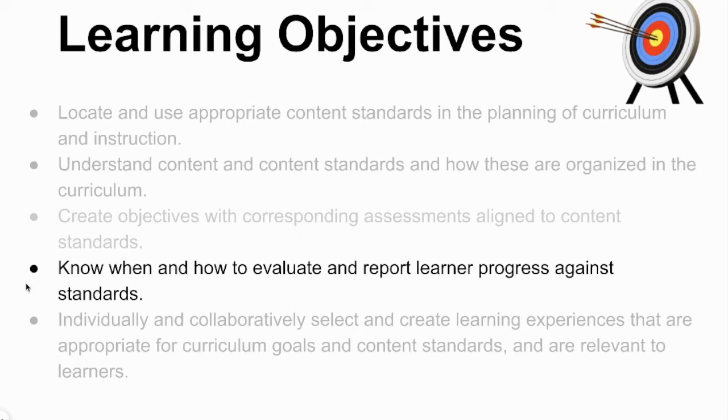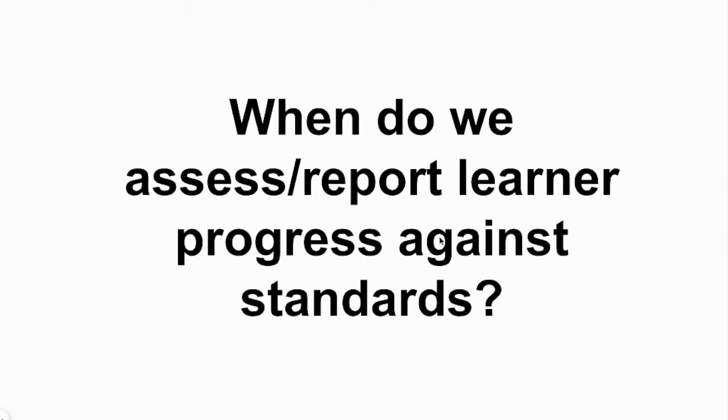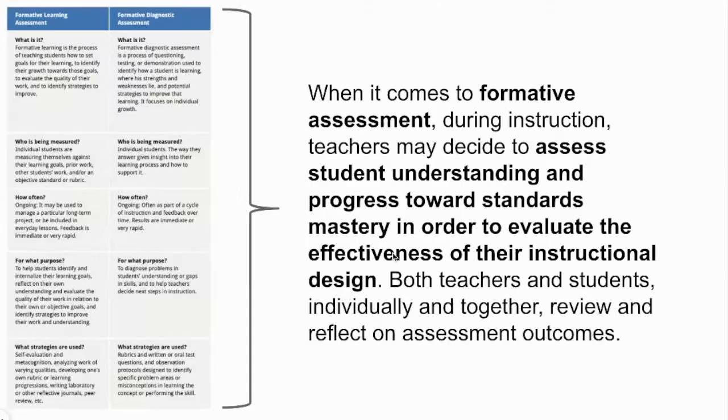So now let's talk about this, knowing when and how to evaluate and report learner progress against standards. In other words, when do we assess and report learner progress against standards that have been established? One time when this is appropriate is during formative assessment. In other words, during instruction, teachers may decide to assess student understanding and progress towards standards mastery in order to evaluate how effective is their instructional design. Both the teacher and the student, individually and then together, review and reflect on the outcomes.